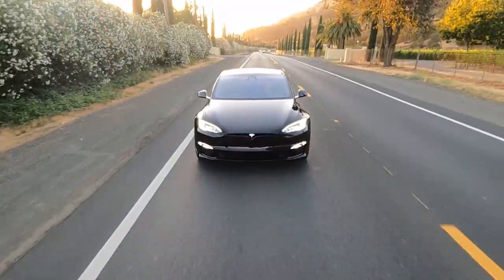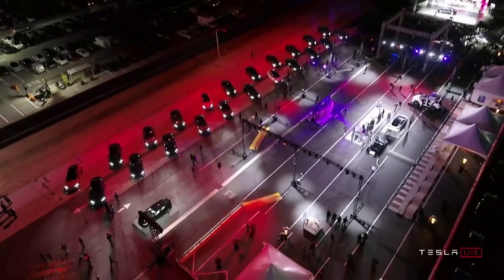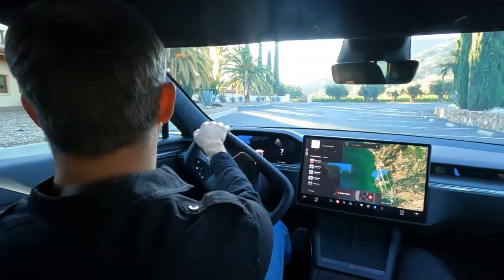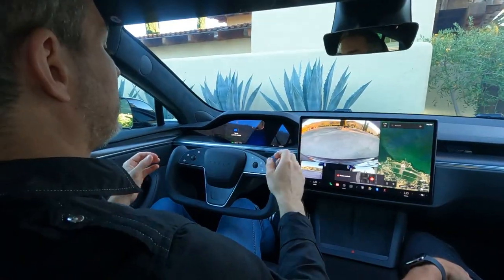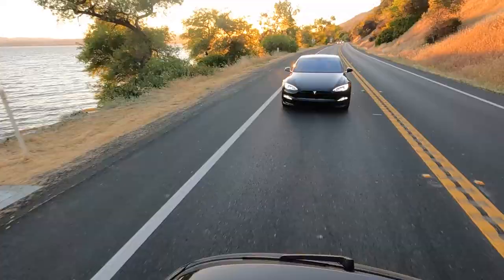I just got to drive a brand new Tesla Model S Plaid, one of the only 25 delivered at the event last week. Even though I've already put out a video dedicated to the mind-reading gear shifter, in this video I want to tell you what it's like driving with the ever-controversial yoke. Get ready to go Plaid, and we're gonna do it right now.